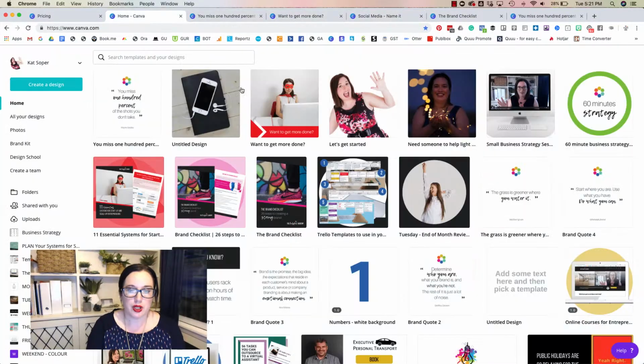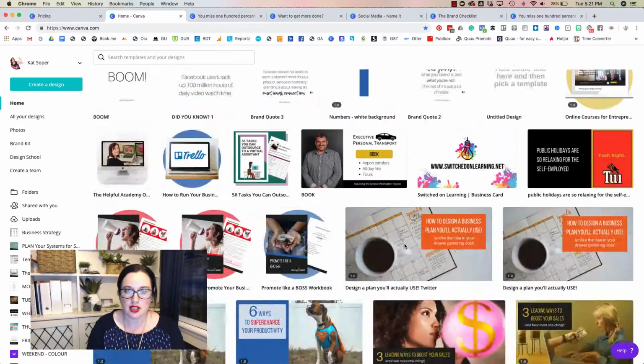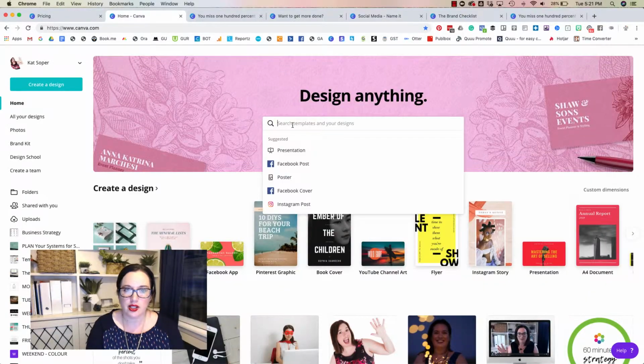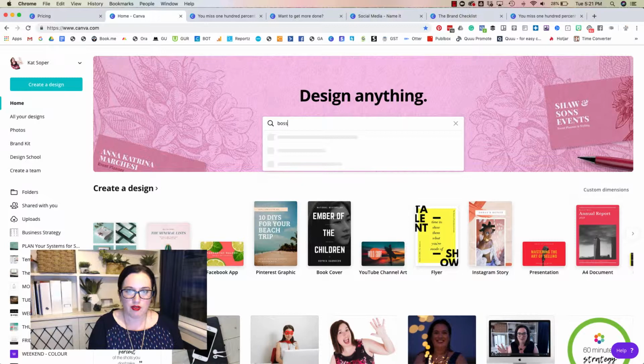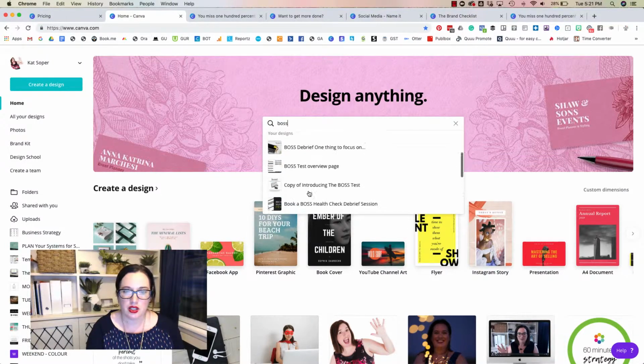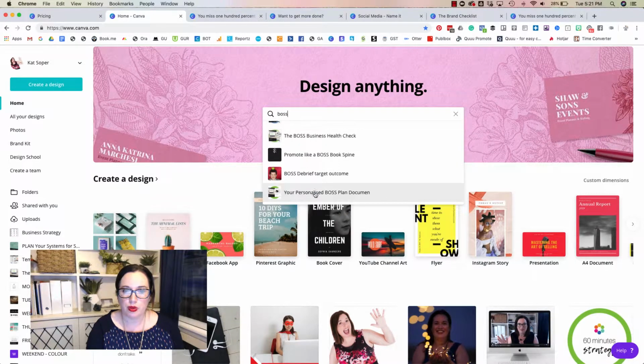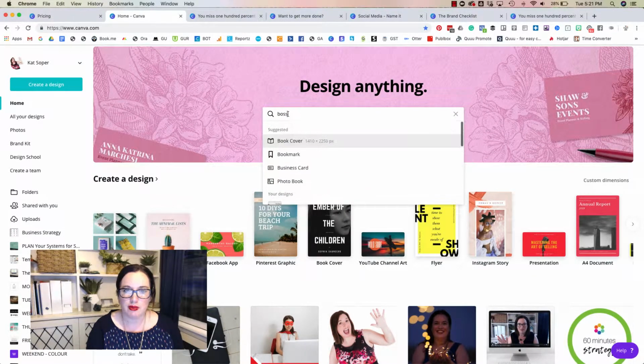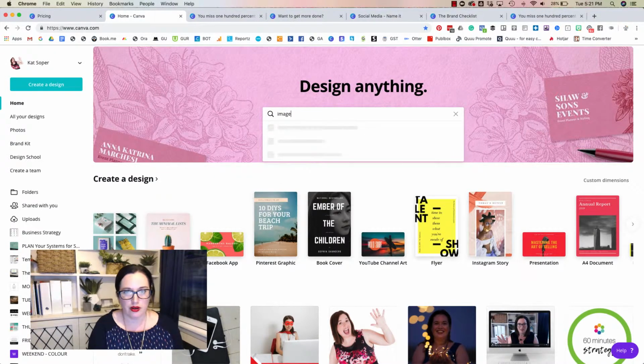Just in general, because as you can see, you can start to get a lot of things really quickly. But if I have a look for boss, then it'll bring up all of my designs with the word boss in. So that's why it's important to name your things something useful rather than just image one.